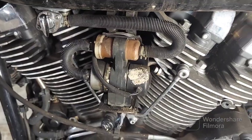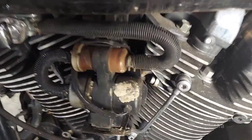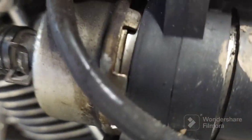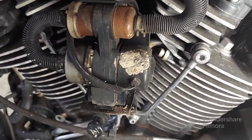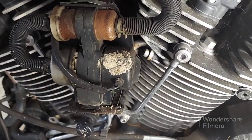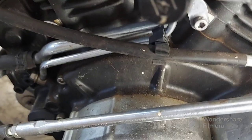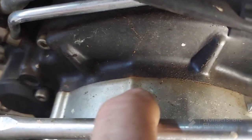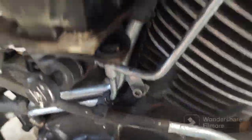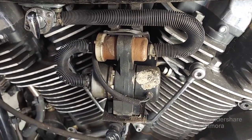And as you guys probably realized or not, it did not come on. I hear it kicking a little bit, so I'm not sure that it's pumping when I'm cranking. I can smell gas because something's also leaking somewhere. I can see where all this gas has been dripping down. Maybe you can see it and I can smell it, but anyway, this might be part of our problem here.